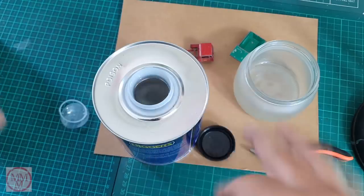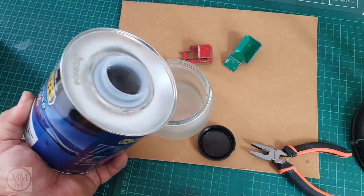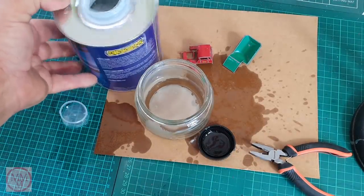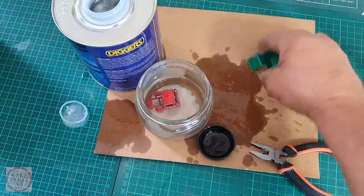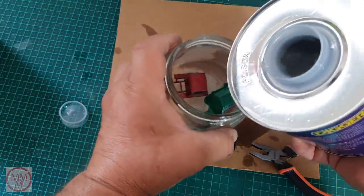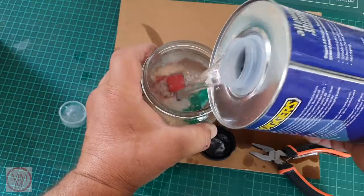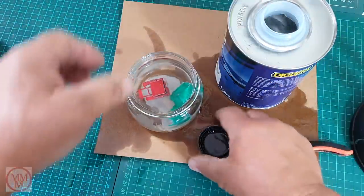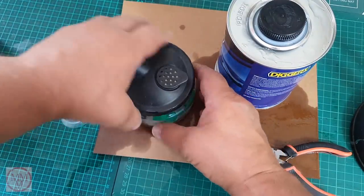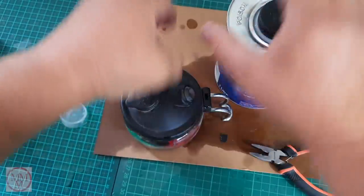I've spilled some on my hand. This is the non-pourable design of a jar but absolutely hopeless — you tip it out, it hits the lip of the can and it just spills everywhere. Instantly the room is filled with fumes and I'm not happy with that. It's just a mess — how are you supposed to tip this out? It should come with a screw-on spout or something. So now I've got thinners everywhere. I'm already feeling woozy, my head is spinning, my heart's palpitating. I'm getting a headache — but all for a piece of experimentation to see if it works.